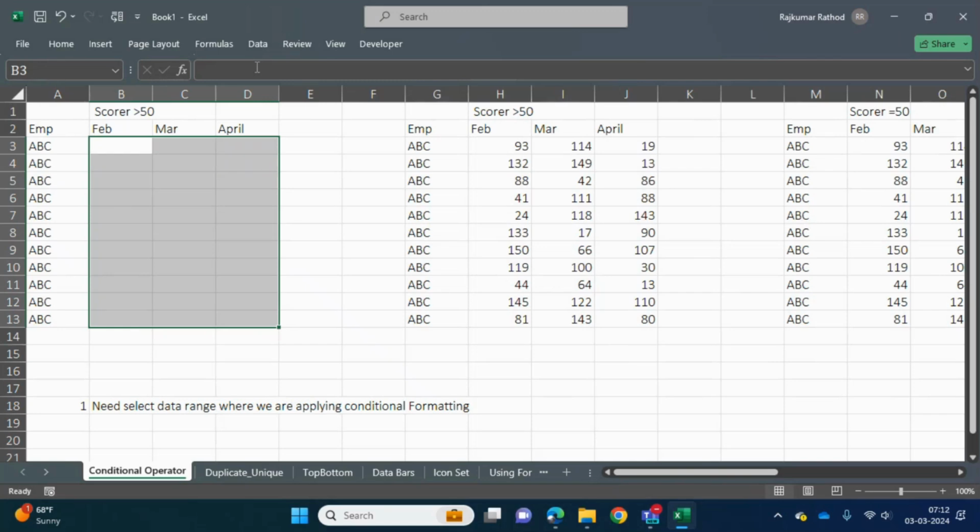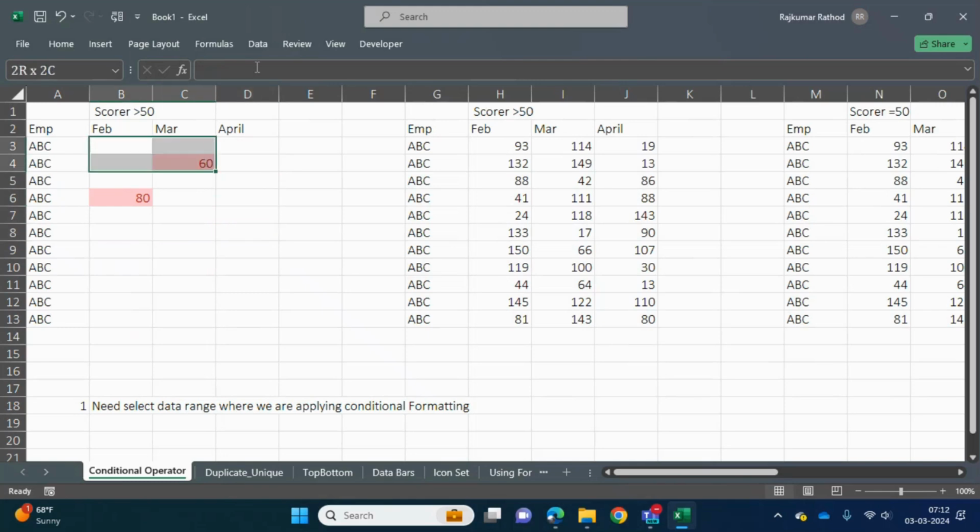For example, if I add 60 here, which is greater than 50, the cell still gets highlighted, because we deleted only the data, not the conditional formatting applied on that range. If I enter 80, obviously it gets highlighted.